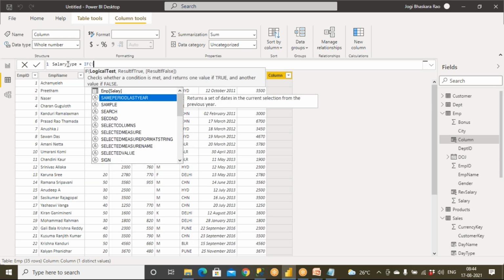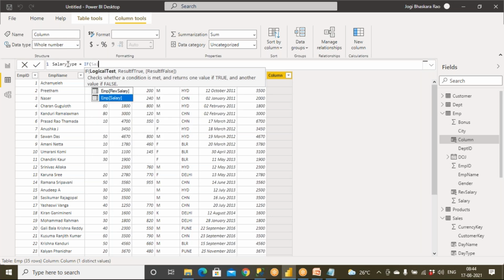If salary is less than 2000, then I'm saying it is a low salary. The next condition is if the salary is greater than 4000, 5000, whatever you give, it is high salary, else it is medium salary.